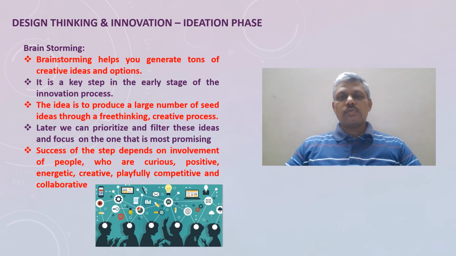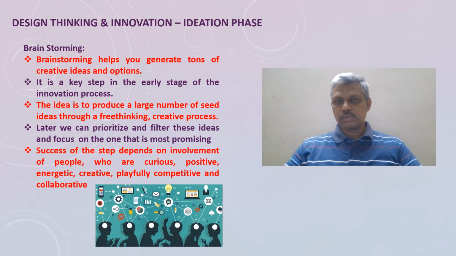The ideation phase involves several iterations. In the first iteration, the storytelling process will continue. Once that is over, and once the themes are identified, and as we mentioned in the last slides, that grouping and theme identification are to be done. So this is effectively done through a process called the brainstorming process, where it's an iterative process. And it helps you to generate tons and tons of ideas, creative options. We need to encourage each and every individual to come out with different ideas, not one or two, but in large numbers. The large number of seed ideas is going to help us to think about the problem in different directions. And we can narrow them down, prioritize them later.